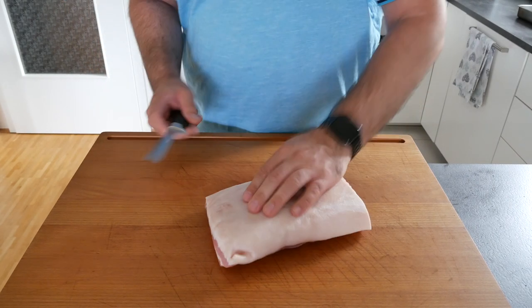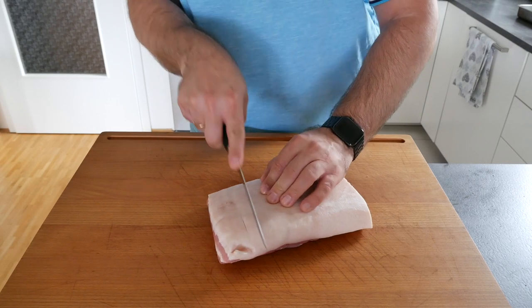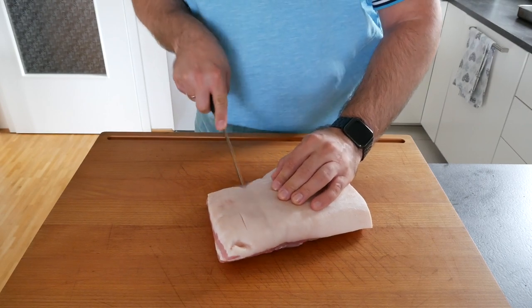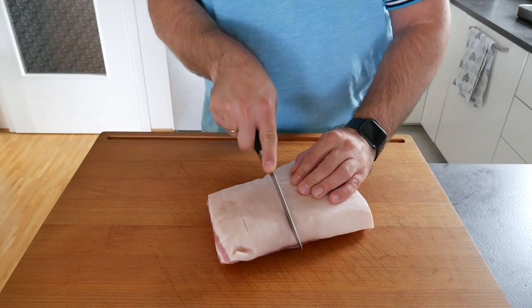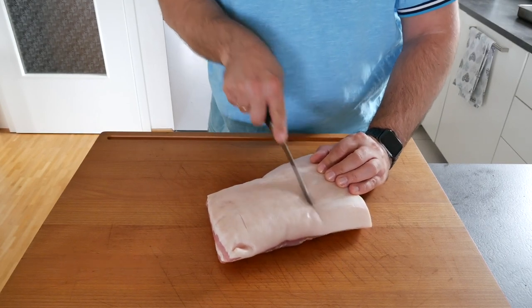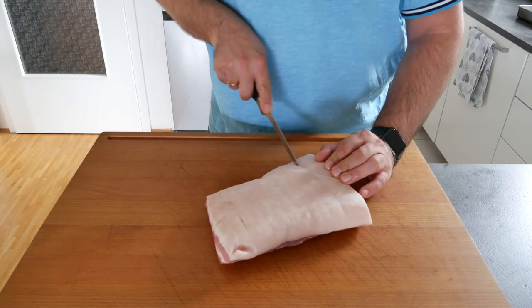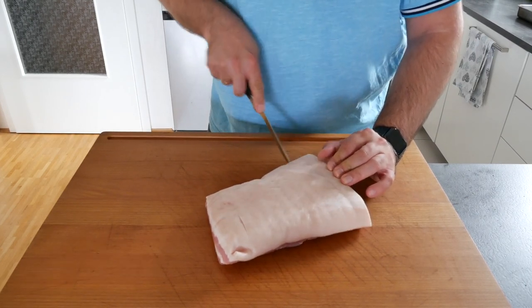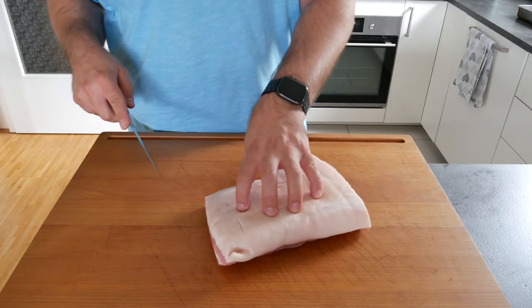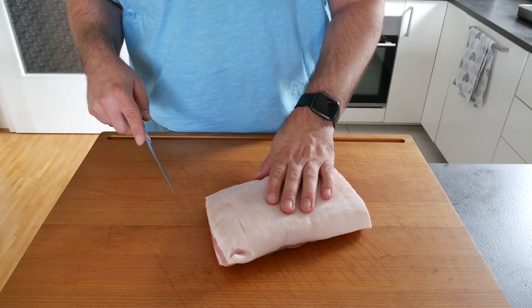But what I'm also going to do is scar it a little bit on the top, very gently. You don't have to do that, so this is entirely optional, but just scar the top of the skin, do not cut into the meat. So this one was already a bit too deep. Now what this will do is create enough space for the salt later on to stick to, to give it that nice crispiness that we're looking for.